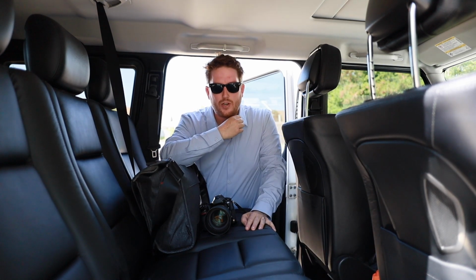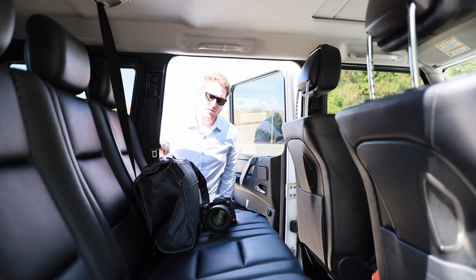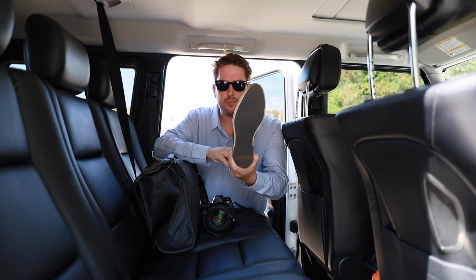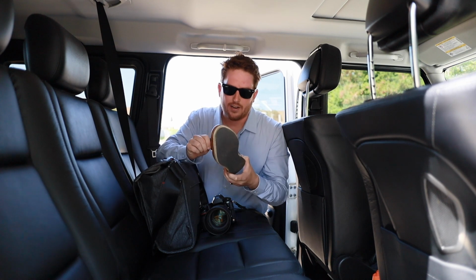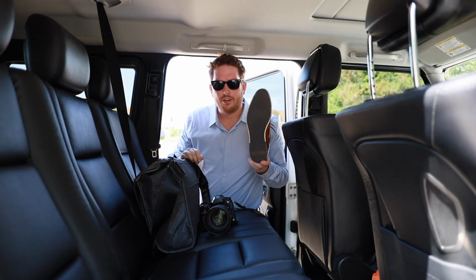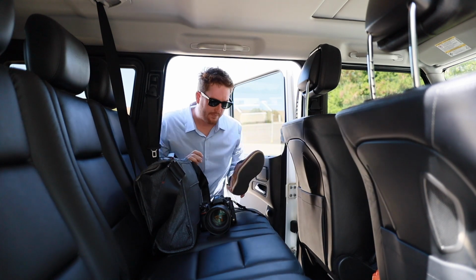This is a Lululemon dress shirt. Very breathable, very lightweight. And my shoes are dress shoes, but they're also running shoes. Got them at Softmoc in Canada. I'm sure you can find these wherever you live in the world. They have increased my comfort when it comes to weddings tenfold.